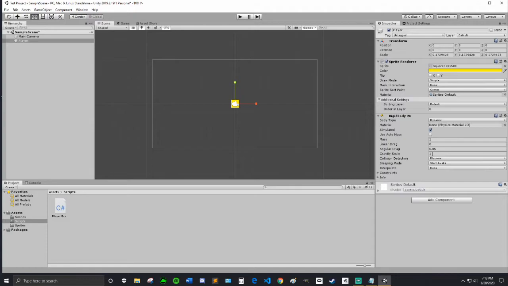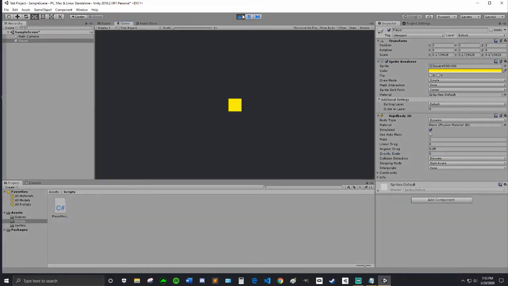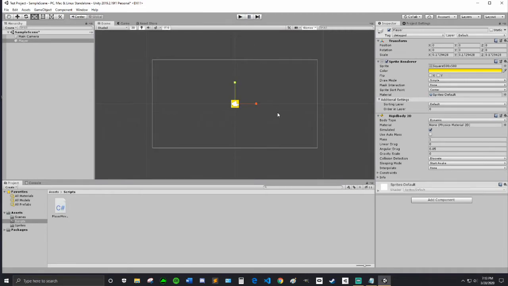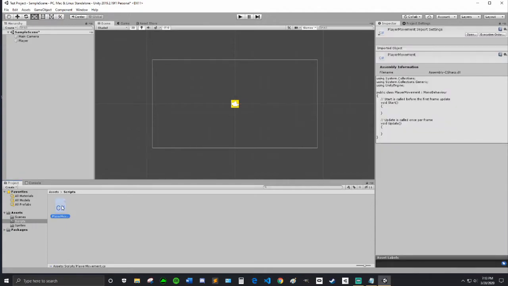I just want to be able to control my player's movements and have it render physics. So I'm just going to click it, type 0, hit enter, and that's good. Now if I hit play, you'll notice it's not going to do anything. It doesn't have any gravity. So that's perfect.